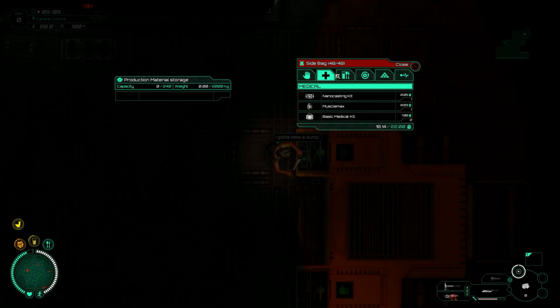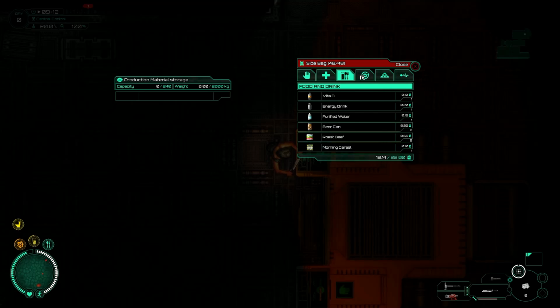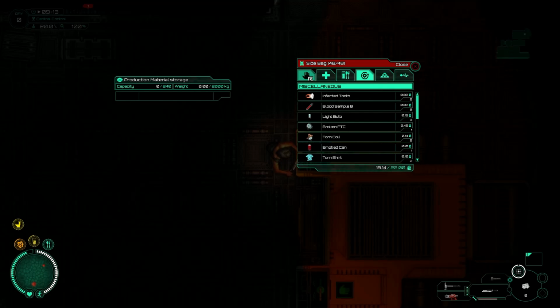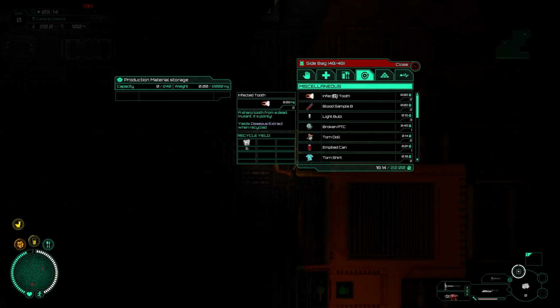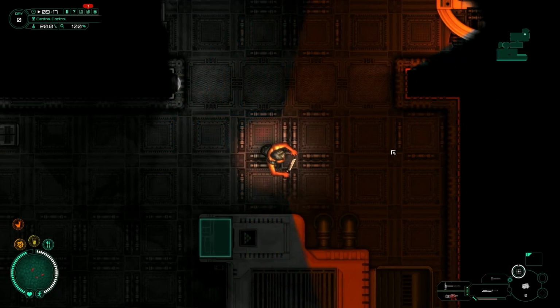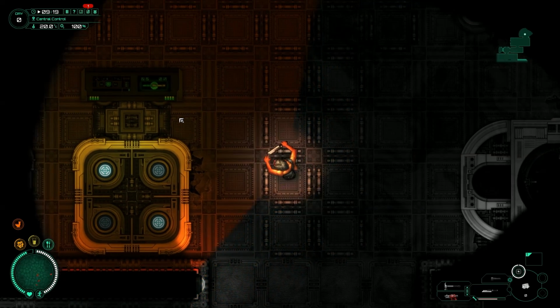Okay, so what can I go ahead and... He's got a pee. Is he contaminated? 2% contaminated. Okay. I don't know what some of this stuff is, but can I go to all and sort by weight? Infected tooth. Let's go ahead and put that in there. Oh. Okay, maybe I can't store anything. If I find a toilet, gotta drop a deuce. Oh, wow. Okay. Alright, well, I gotta find a toilet.